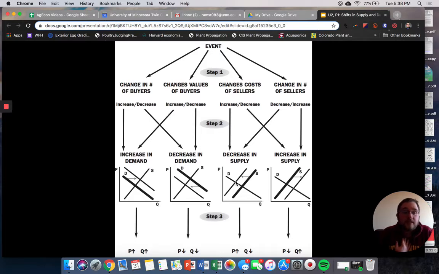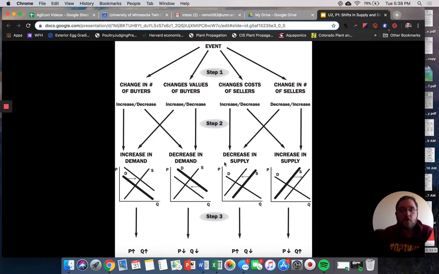For me, step 1 is kind of confusing sometimes. So once you get really good at this, you can kind of just see, all right, is this going to influence supply or demand? Is it going to increase it or decrease it? And what's it going to look like? Then you don't really have to use this chart. But the key thing is, at this point, you want to be able to identify, is this a supply issue or a demand issue? And what is the effect in that issue? Is it going to increase supply or increase demand, or decrease supply or decrease demand?